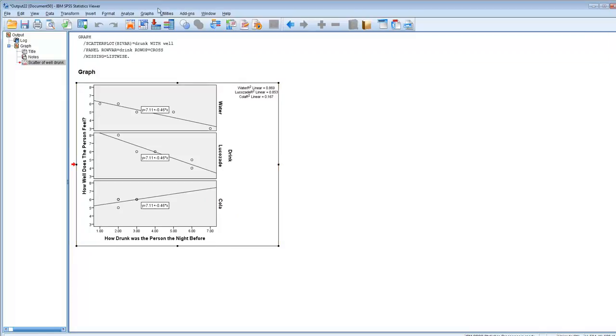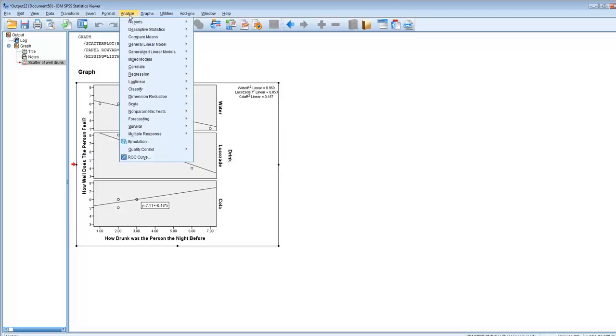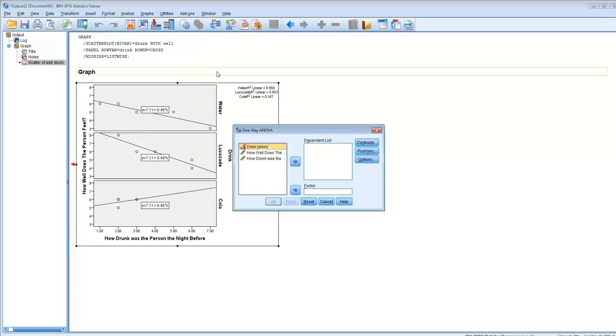The test for independence is conducted by running an analysis of variance, where you compare means for the different groups. And first, let's bring in the factor, the categorical variable with our 3 different levels, and how well a person feels into the dependent list.